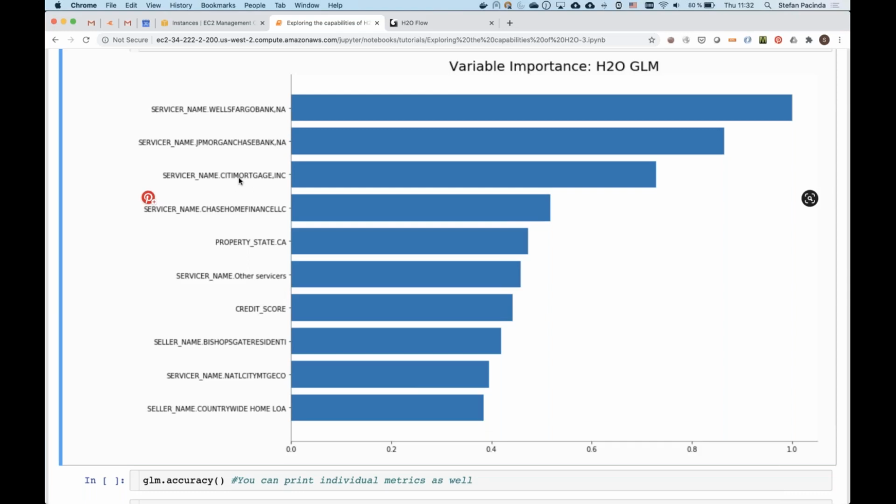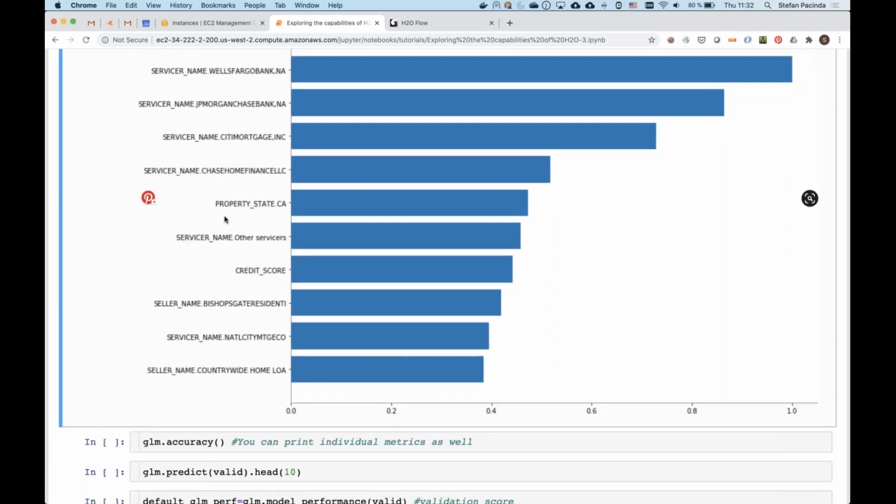The clients are using different banks that are called servicers, and these four different ones are different banks, and basically the way these banks operate with that given customer affects the overall probability of the delinquency.